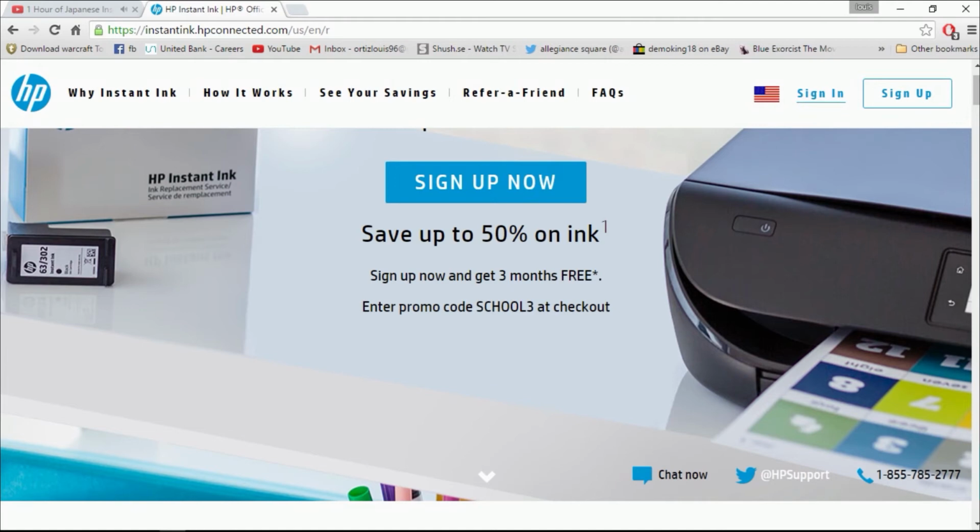Literally, you pay $2.99. HP comes to your house and gives you free ink every time your printer gets low on ink or surpasses 50 pages. That's how easy it is. So let's say, oh crap, I need to print a lot of pages for a school project or for a job. I can't go right now to the store to buy something.